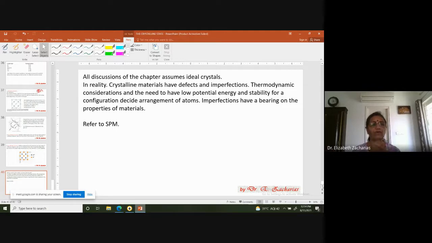To give you an example, when you add carbon to iron, you get steel. And you know how the mechanical property of that material gets strengthened. Slips are arrested. In SPM, you studied that slips are arrested when carbon is added and sits at the interstitial positions. So imperfections have a lot to do with the properties of a material. But since this chapter is about understanding the basics of the crystalline nature of material, we don't consider impurities and such discussions here.